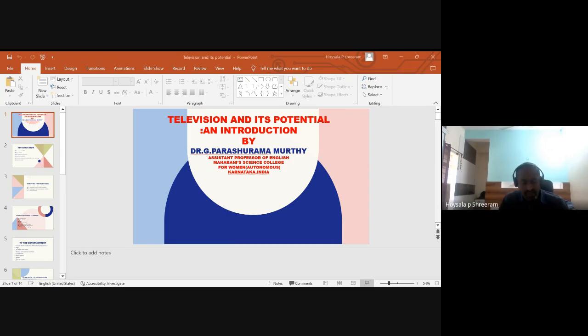Once the camera script is ready, the actual script has to be written keeping in view the requirements of the camera. You should see how to make the corrections and how to fit them for the camera. Then the age, the relationship between characters, and the event sequence, everything should be done coherently. Then comes post-production work like editing and graphic illustration, and finally it is ready for the telecast. After directing all this, you are transforming the idea into images and actions.